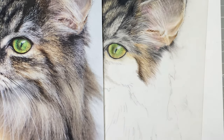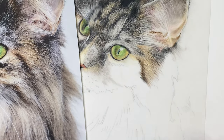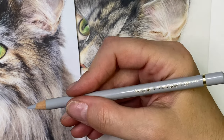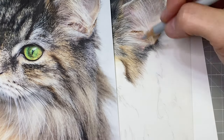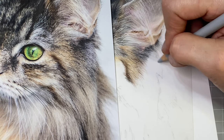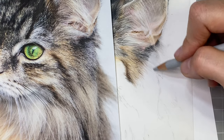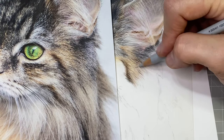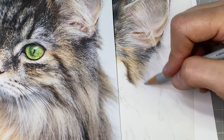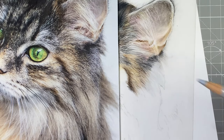Let's keep going. Might be time to break out the gray. And we'll do that, and then I'll come over and do that. Cool. Cold gray 2, maybe. This, I'm just going to lay down a kind of solid bit of color. Blend that a bit. And I think I'll leave that alone for another time.